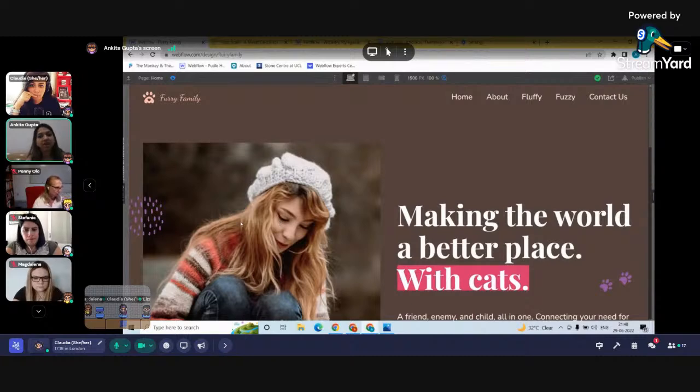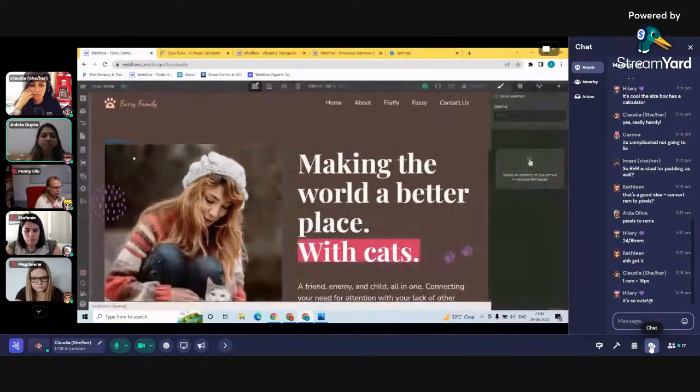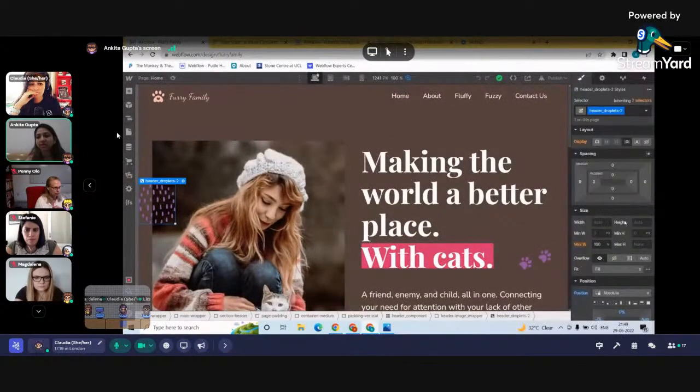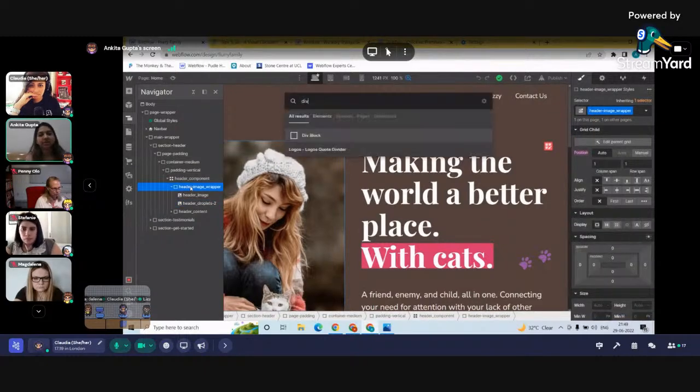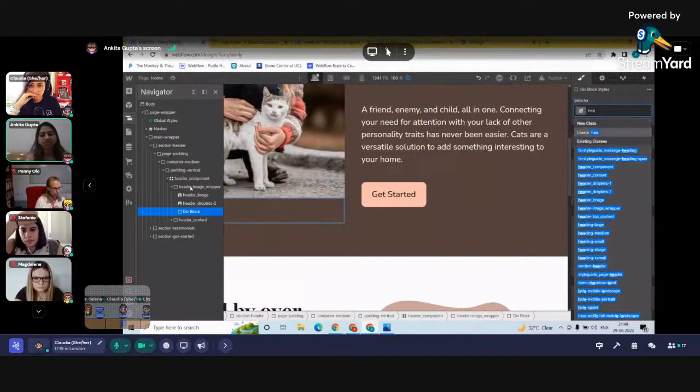Now, there are a few elements that have not. For example, this logo, these droplets, and these elements. This is because when we are scaling up everything in typography, if you set everything in REMs and you don't set your images or SVGs with width and height, then they don't scale because they are automatically set in pixels by default. So the best practice is, for example, this header droplets, it is in absolute position right now.